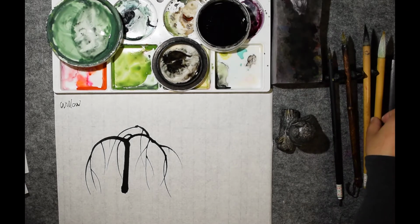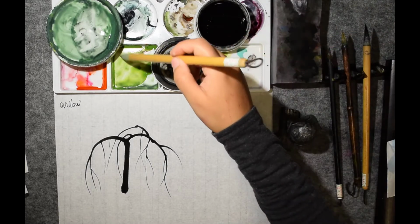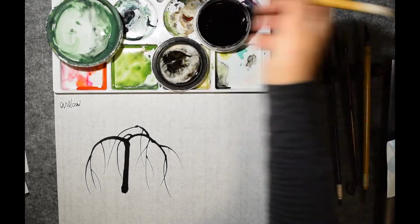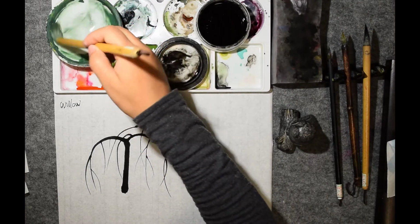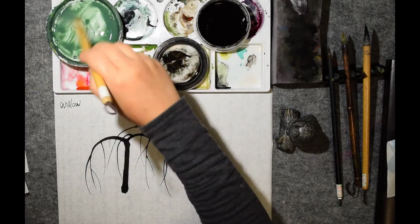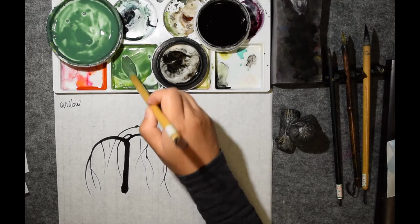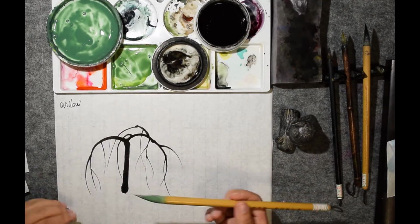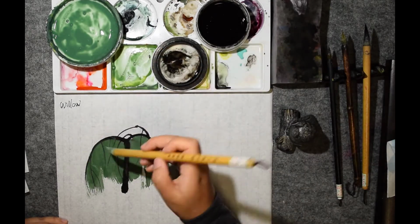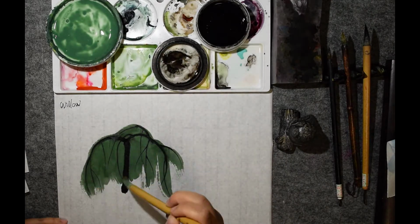Let's add the leaves. Choose a big brush. Use the green color, mix some yellow and pretty watery. Side tip quickly from up to bottom. This is how you paint a willow tree.